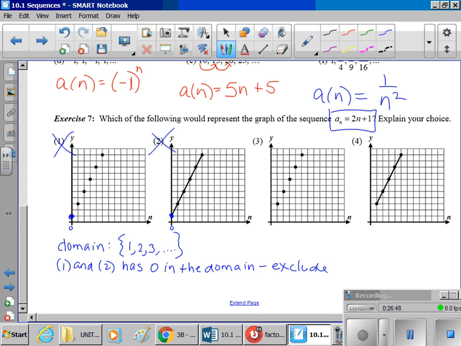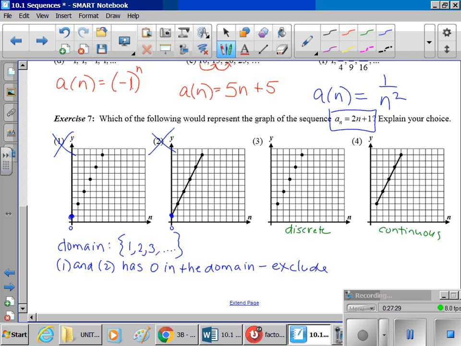Now, the second thing is, if you take a look between 3 and 4, one of them has the points connected and the other one doesn't. This one is called discrete, and this one is called continuous. If you think about water filling up a pool out of a hose, that's continuous. If you consider the number of minutes that go by, you can get to 1 minute, 1.2 minutes, 1.5 minutes, 1.8 minutes.